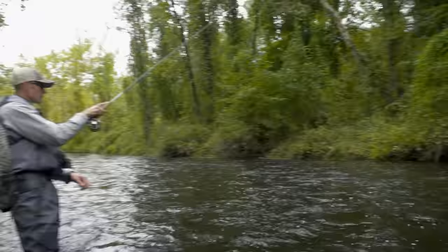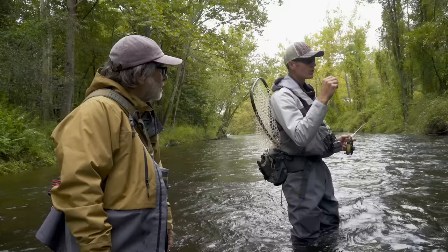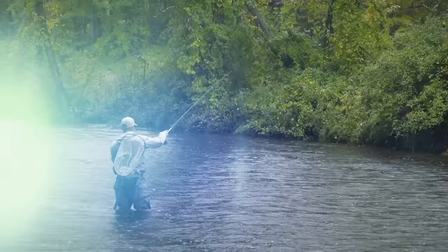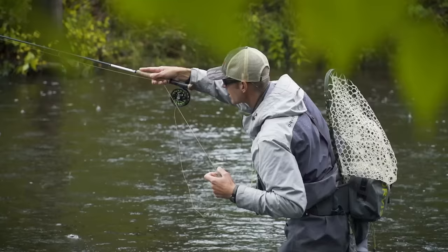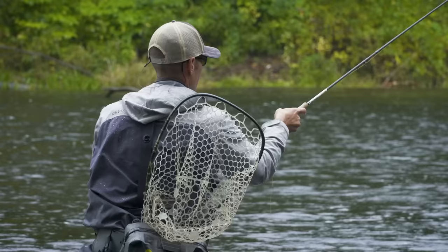So instead of adding weight or going to a heavier fly, the first thing I like to do when I'm making a depth presentation change is just changing the speed that my flies enter the water column. Part of line control is to know how fast to retrieve line as the flies drift. George alternates between a hand twist retrieve and normal line stripping.